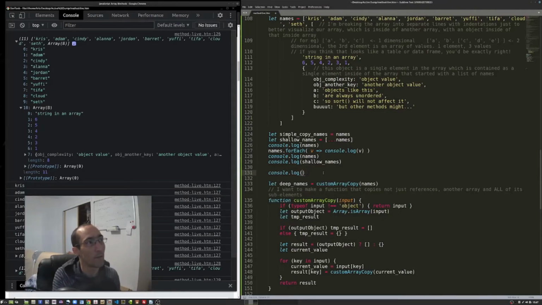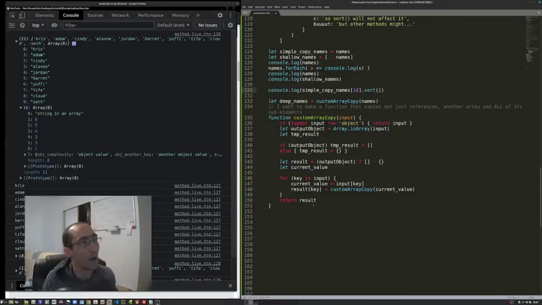Let's see. We'll operate on simple copy names because we made it, and that's sort of the point. 10 is the index, and we're going to apply sort. Now, deep copy name should be above it though.